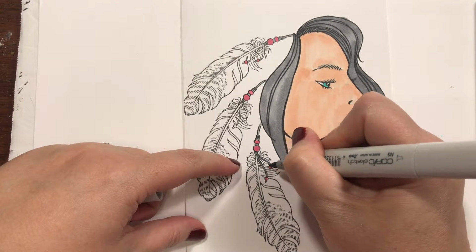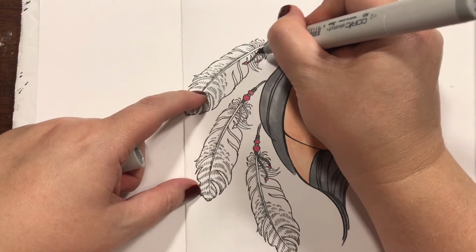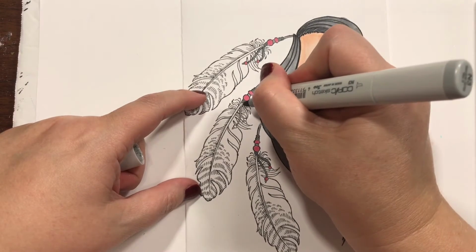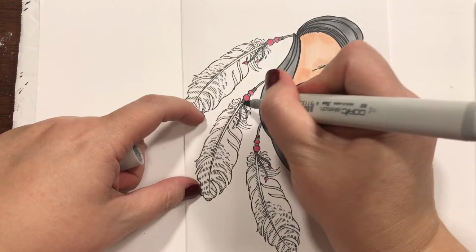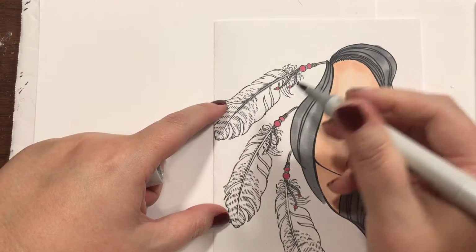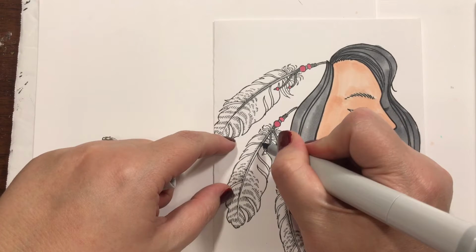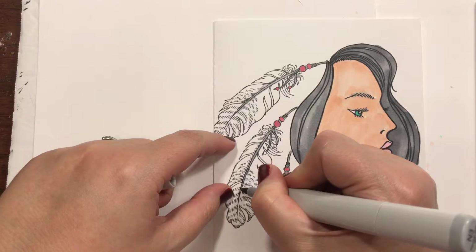Alright. I'm just going to give those little strings a gray whatever too. I was originally going to do those in the same color as the feather, but I don't know. Let's do gray down the middle. Sometimes I wish I could trade this in for a really fine tip instead of that chisel tip thing, which I hate.